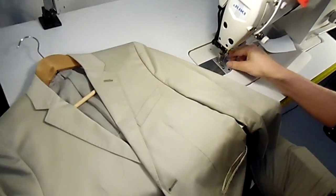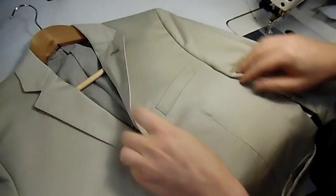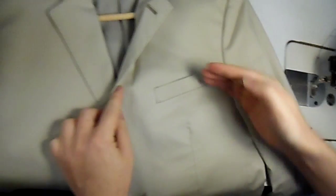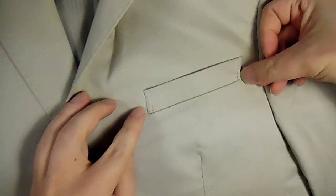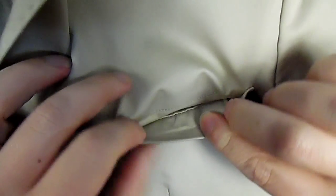Hi everybody, we are going to be looking at chest pockets today. You can see a nice example here, one of Mark's own jackets. It's slightly angled, so the pocket's on an angle to the center front. This one's right hand corner is a bit more exaggerated, but we're just going to have it go up without being quite so pointed on that side. And you can see it just has a single welt.